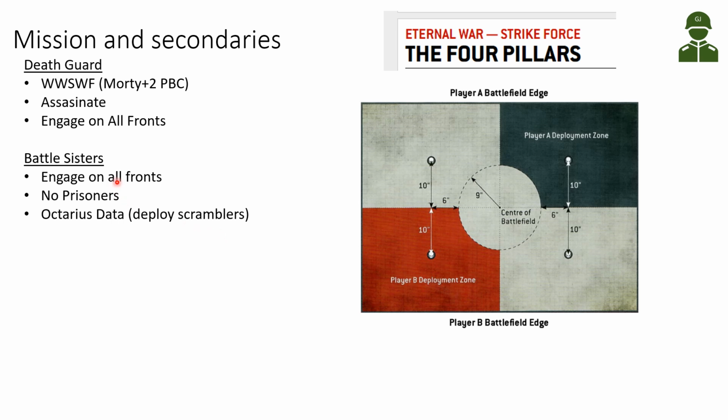For the Battle Sisters, they took Engage on All Fronts as well. They took the new No Prisoners, seeing that I had a lot of elite infantry, the Deathshroud and the Plague Marines, and then Octarius Data, the new one, that was basically deploy scramblers. And in this you now need to do it 4 times, 1 in each quarter, to get maximum points. And again, this map is already divided in quarters, so it's quite a good fit. Again, here they're trying to get Engage on All Fronts to also do this Octarius Data.